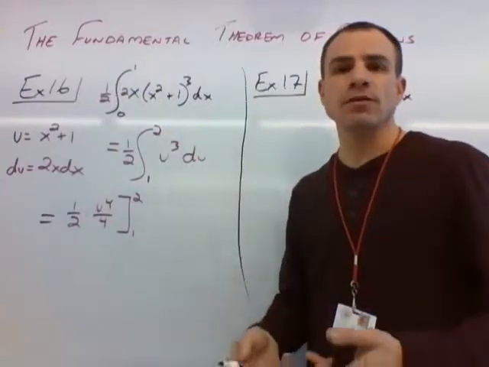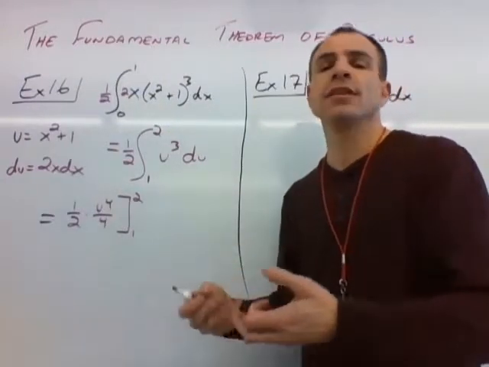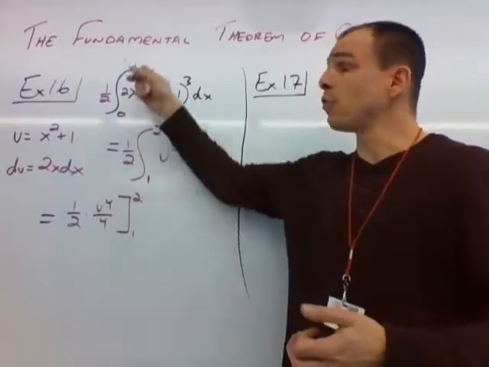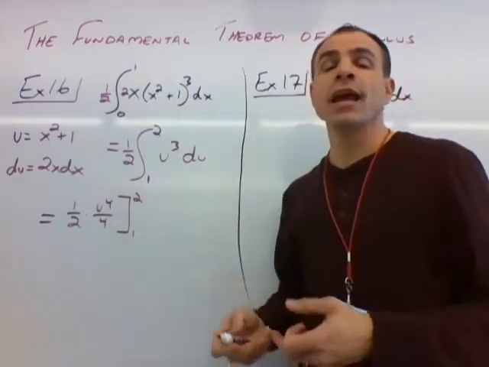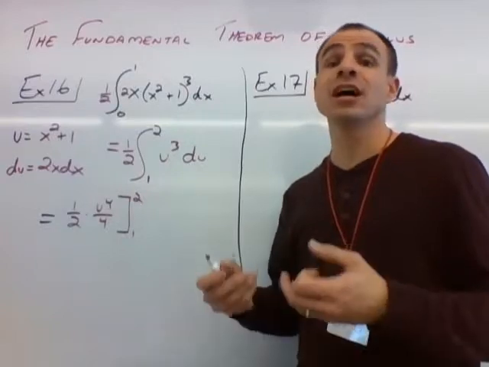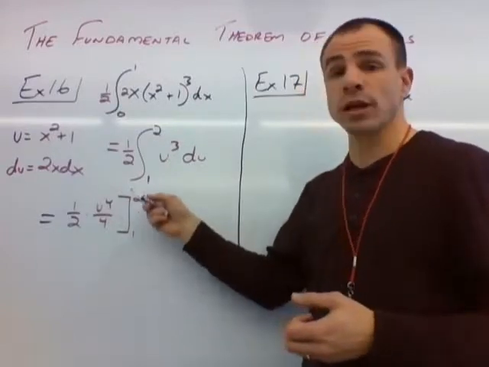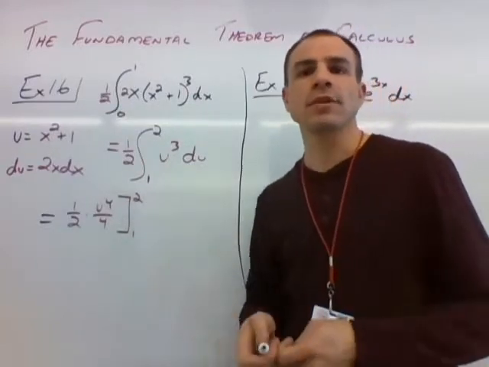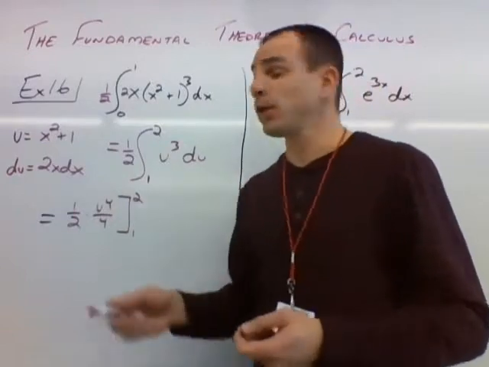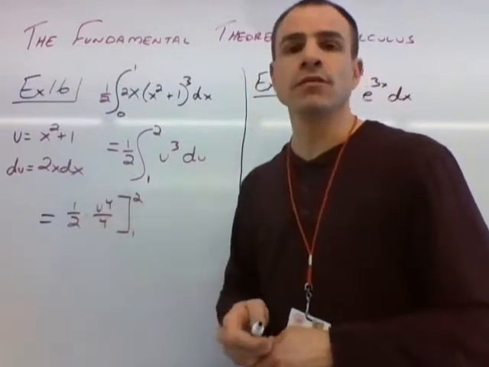We'll get the same answer. Could you go back to x? Yes. If you do, you have to go back to the old bounds of 0 and 1, and then you're going to plug in those values, and you're going to get the exact same answer as if you just plug in the 1 and the 2. So save yourself some time and effort, and just plug the 1 and the 2 into this antiderivative.